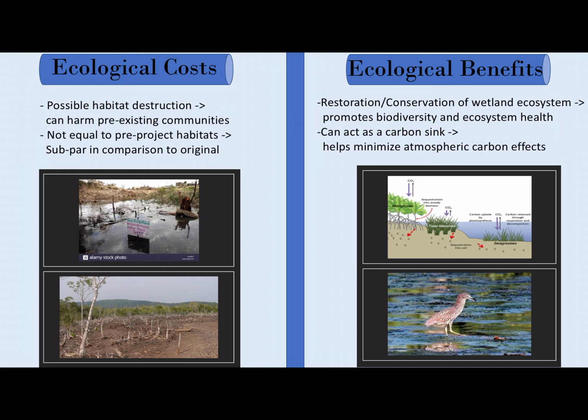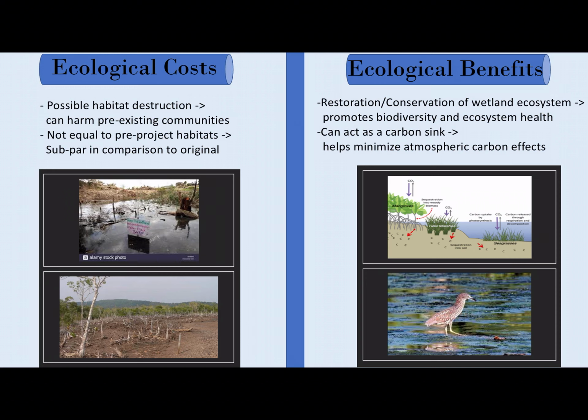The cost wetland mitigation banks have on the ecosystem would be that the building of the streams or rivers can destroy habitats and wildlife that's already in the area, and the fact that the new wetlands would be considered at most subpar to the natural ecosystems that have been destroyed. The benefits of building a mitigation bank would include the conservation of wetland ecosystems, which restores natural resources such as non-polluted water and any wildlife habitats and diversity that were destroyed in another area. This in turn equalizes the net ecological loss, and since wetlands play a major role in the carbon sequestration, or the removal of carbon dioxide from the atmosphere, the construction of these banks is important to the overall health of the earth.